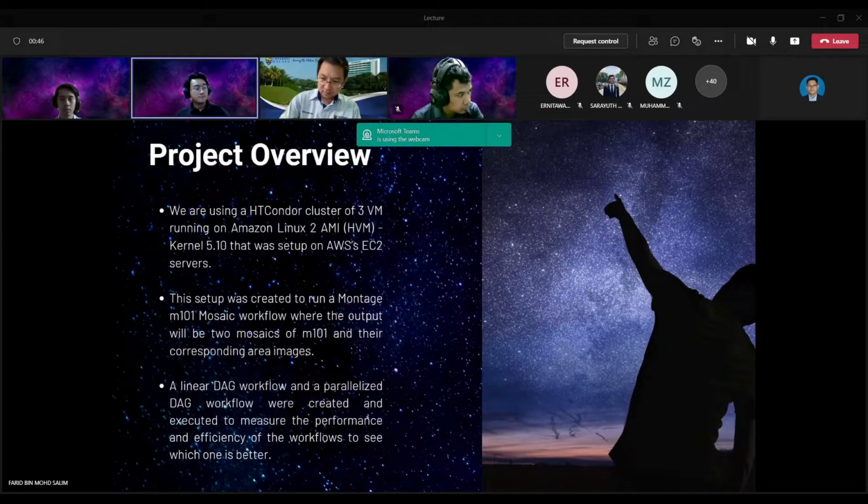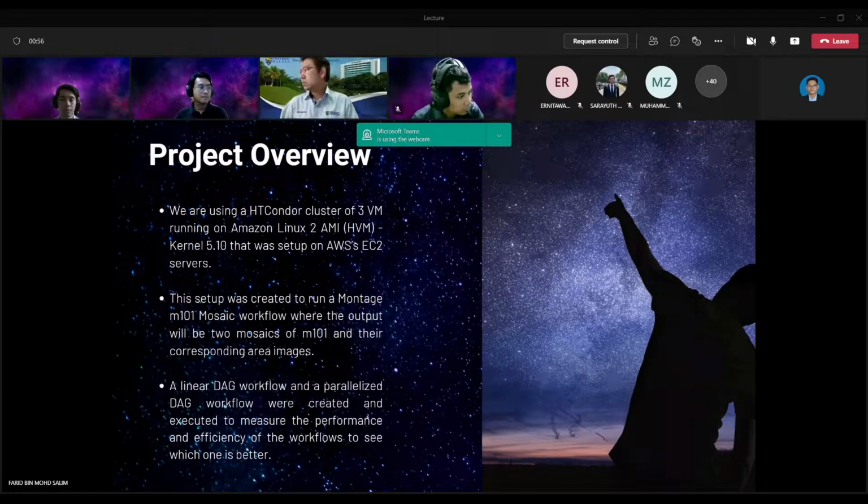As for the overview of this project, we have decided on using an HTCondor cluster with 3 VMs running on Amazon Linux, set up on AWS EC2 servers. This setup was created to run the M101 Mosaic Montage Workflow, where the output will be a mosaic of M101 and its corresponding galaxy images.